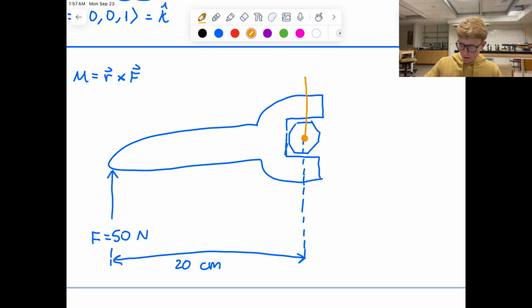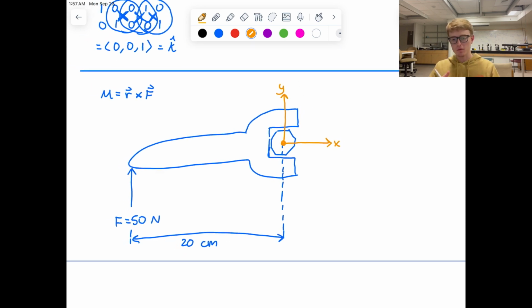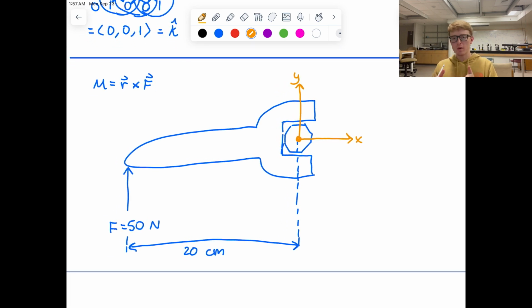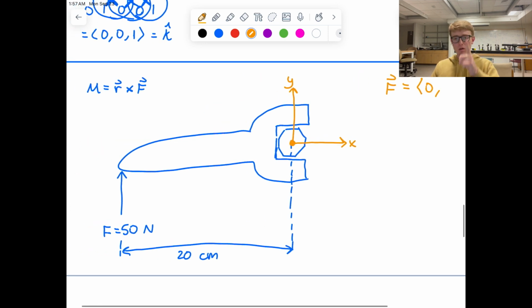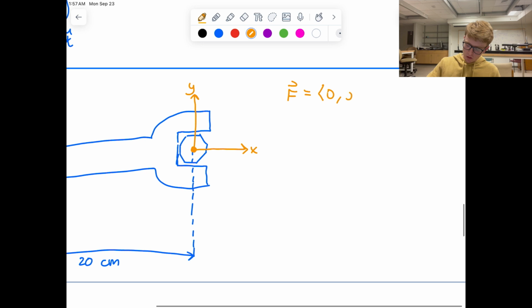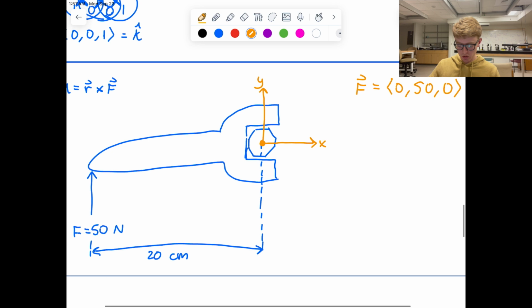So now I'm going to set up my coordinate bases, my origin point right here. So this will be x and y. Now let's define all of our vectors. So F we already have. We can already see, based on how I've defined my coordinate system, that F is 50 newtons going in the y direction. So how can we specify F? F as a vector is just going to be 0, 50, going positive. So that's F. Okay, so that one's pretty straightforward.